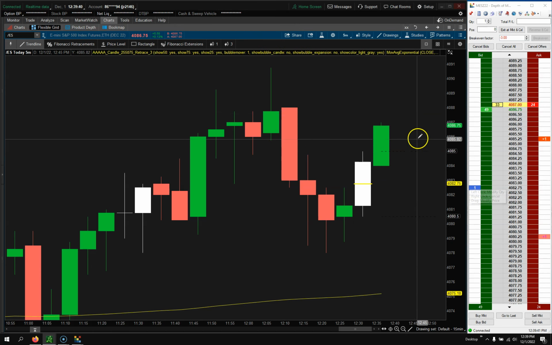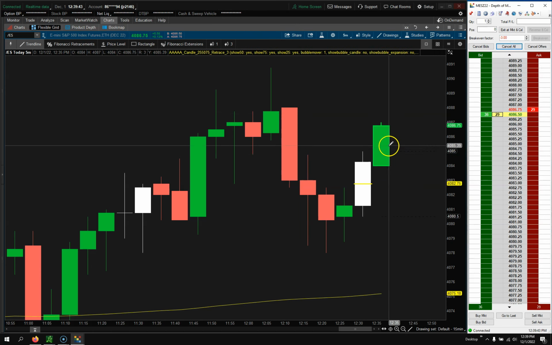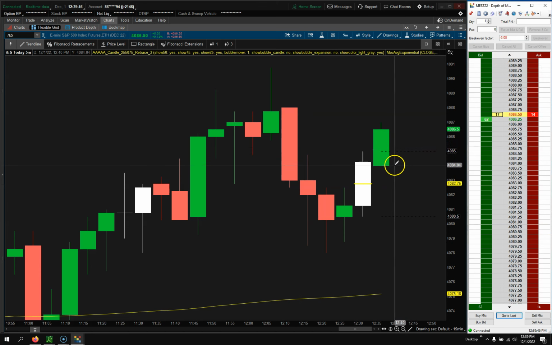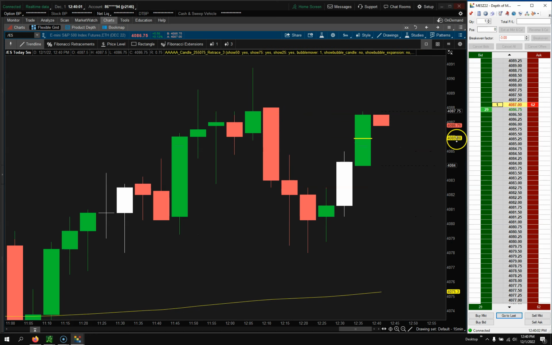This candle is about to close, so let's try this again. I know my low, so the first thing I'm going to do is figure out my low, 84 of this candle, so my stop will be 83.75. Half back is going to show me is right here, 85.75, right? So if I go 85.75, my stop would be 83.75, so that's a 2-point risk on this trade, and my target would be 2 points to the upside.